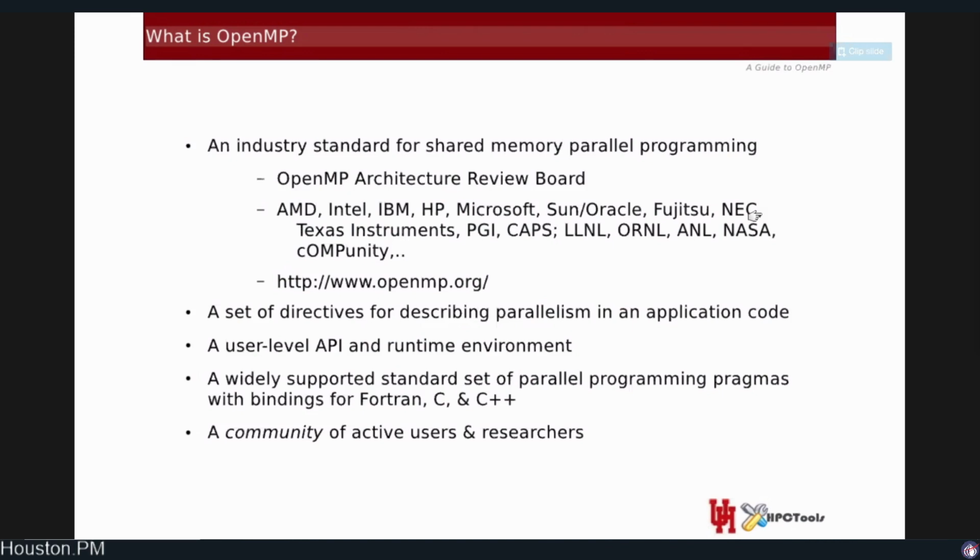So it comes with a user level API. OpenMP is made up of several things. There's the directives, the declarative statements that you can put in the source code. Those are called the directives or the pragmas. That describes the threading that you want the compiler to perform over the code. It comes with a user level API. So those are things that you can put in the code, where you can set different environment variables and change the number of threads. It's basically a bunch of setters and getters to manipulate the actual runtime environment.